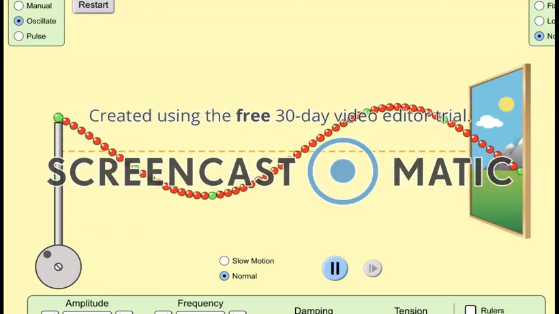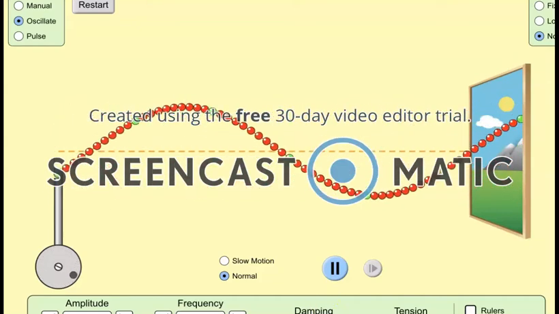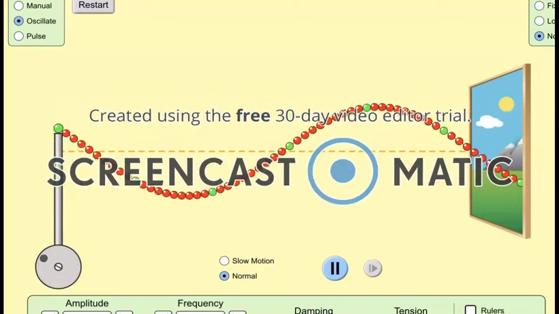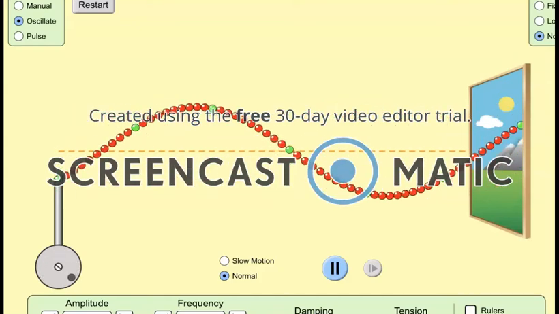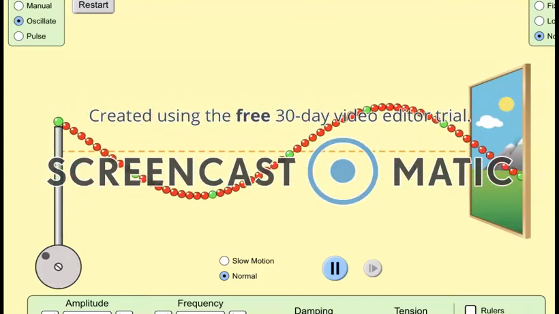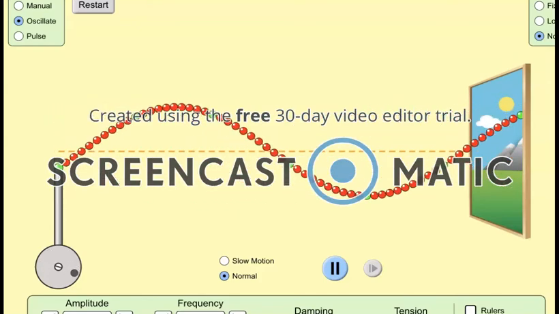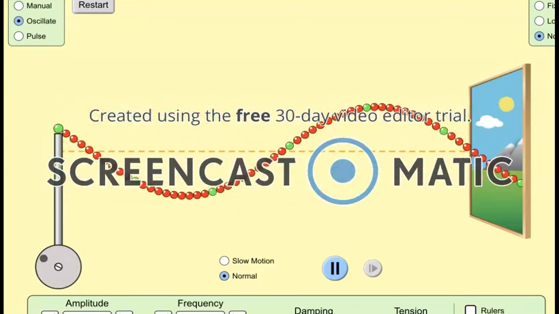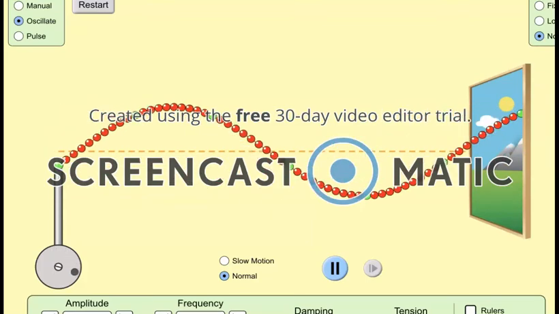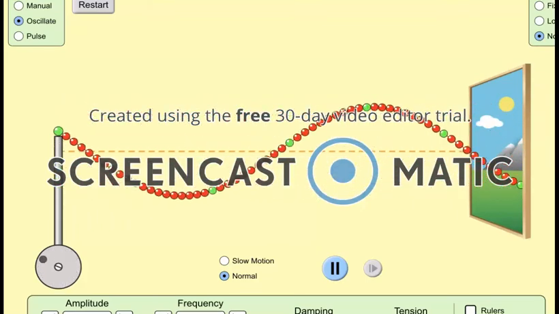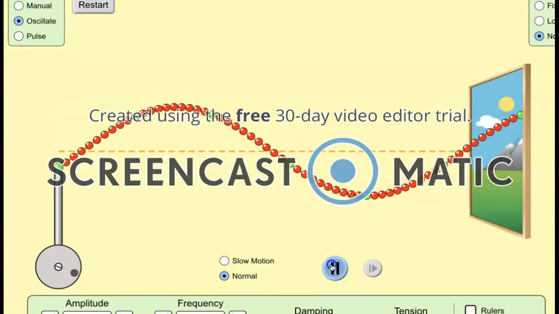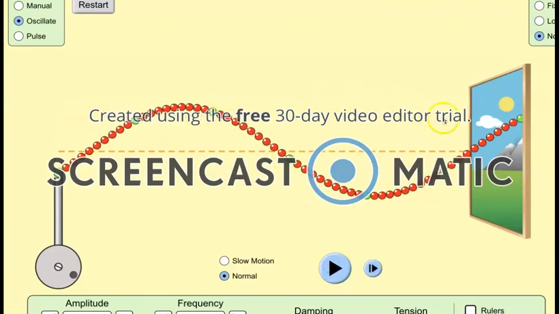Okay, so how do frequency and wavelength relate to each other? So if I were to increase the frequency, is the wavelength going to get longer or shorter? Think about that for a second. I want you to predict, when I increase the frequency, will the wavelength get longer or shorter? Now note what the wavelength is right now, right? The wavelength is at this distance here. And now if I make the frequency higher, does the wavelength get longer or shorter?